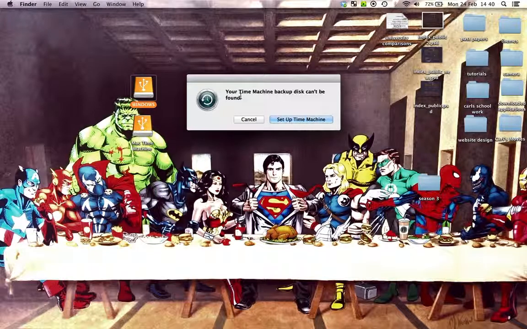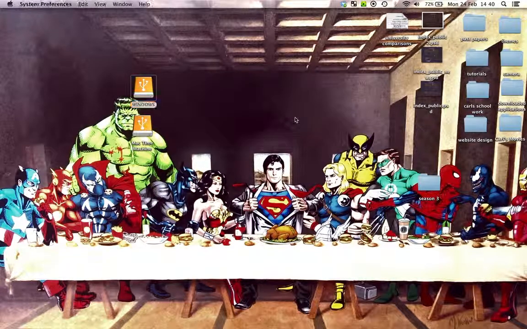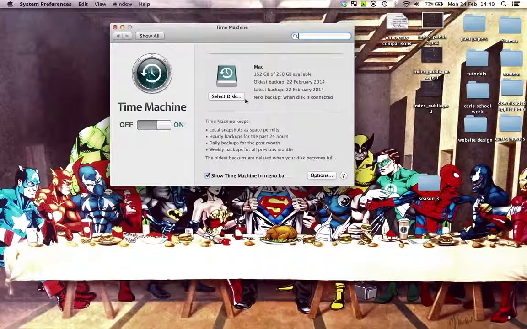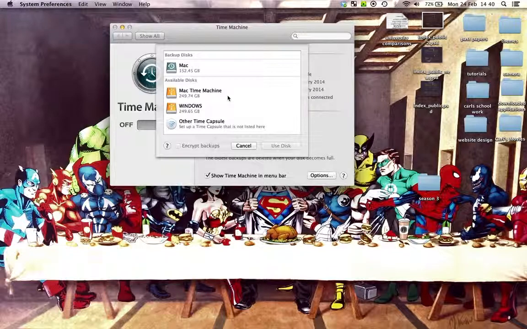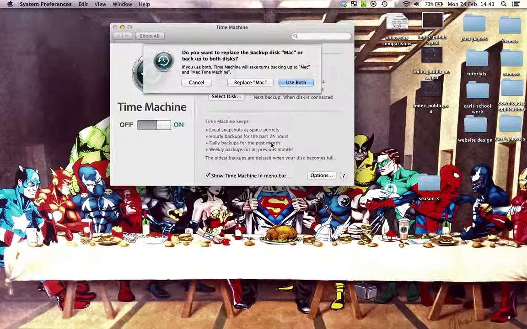And it's going to say your Time Machine backup can't be found, so you want to set one up. Your Time Machine is basically used to back up your computer, so all your files and everything that you have. So you're going to click on select disk because I can't find one. Since this is only for the Mac, you're going to click on the Mac Time Machine and click use disk.